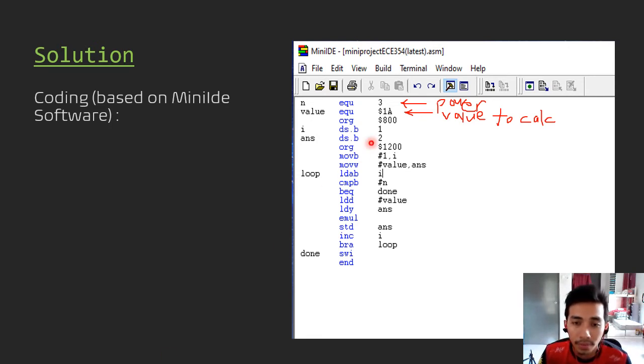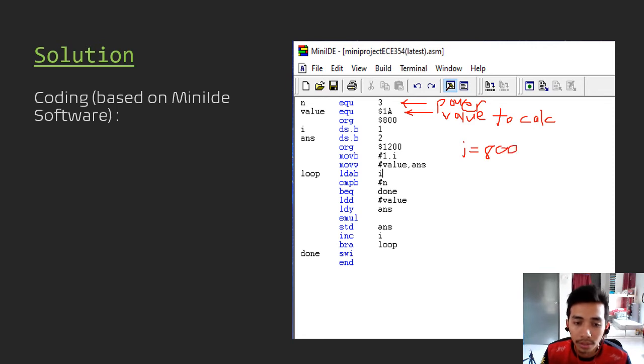For the next line, this instruction is basically to define that the slot of 800 belongs to I, because I has one slot. So the address of I will be 800.